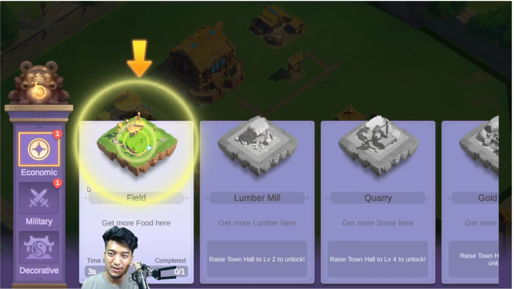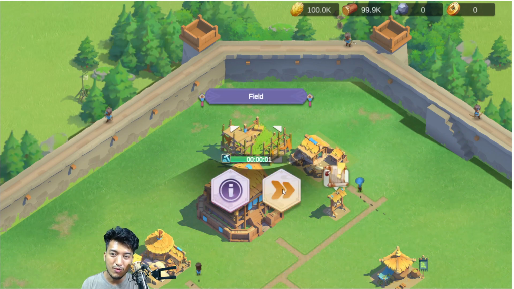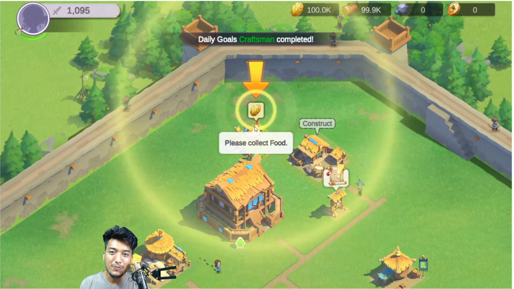Alright, so it's time to build, guys. It's time to build. Let's try to build a field so that we can grow some crops for our growing population.